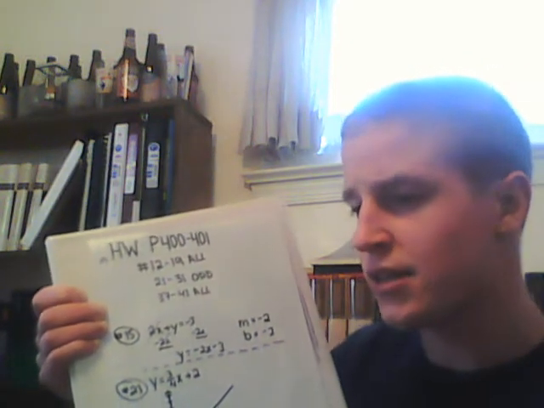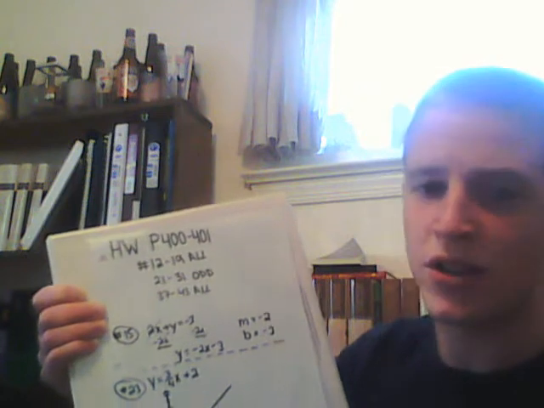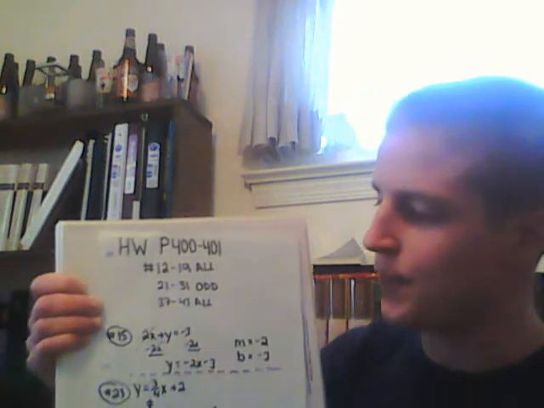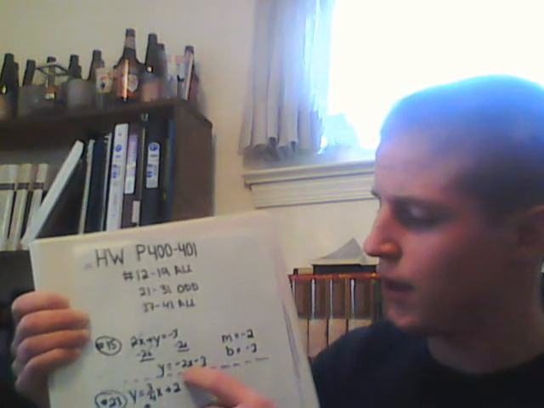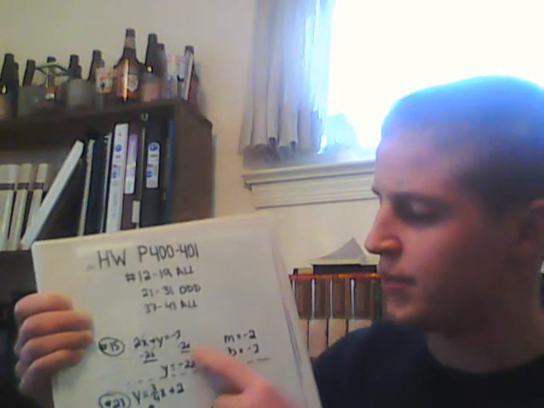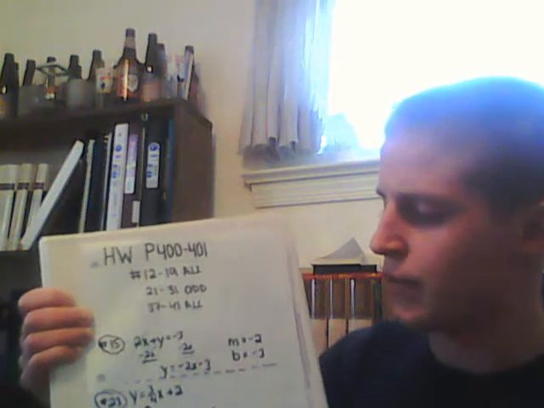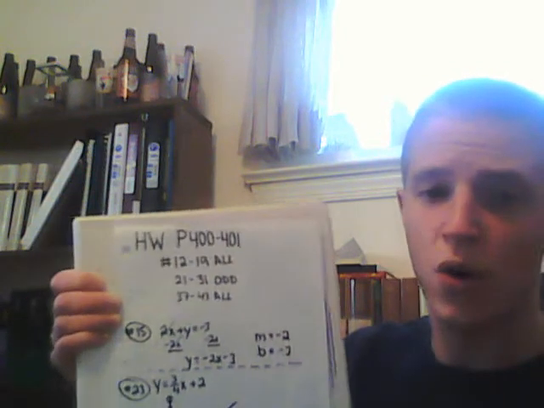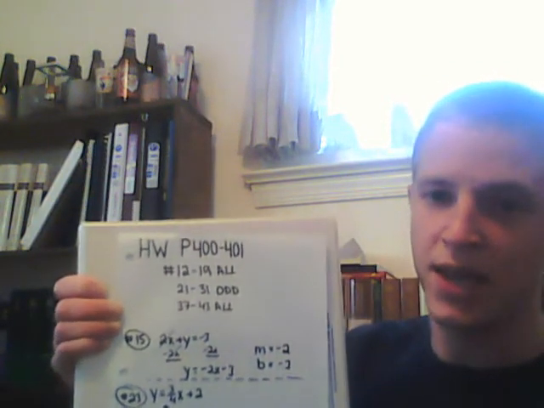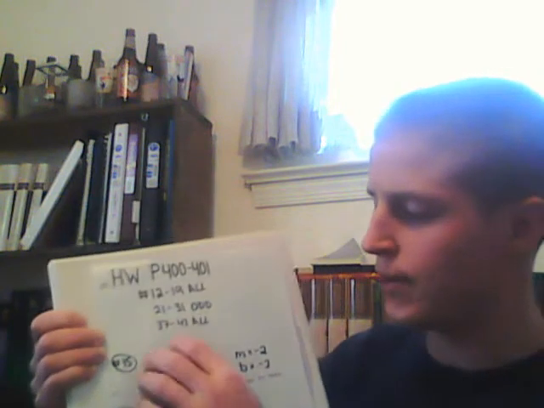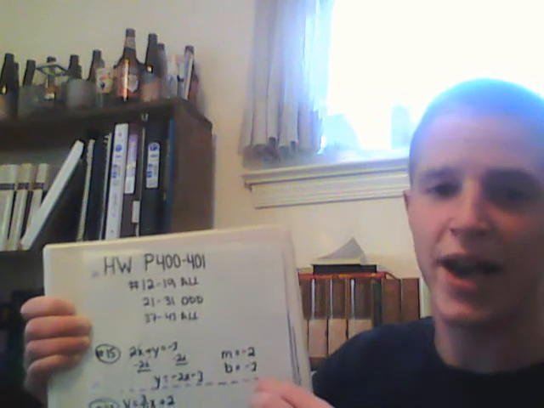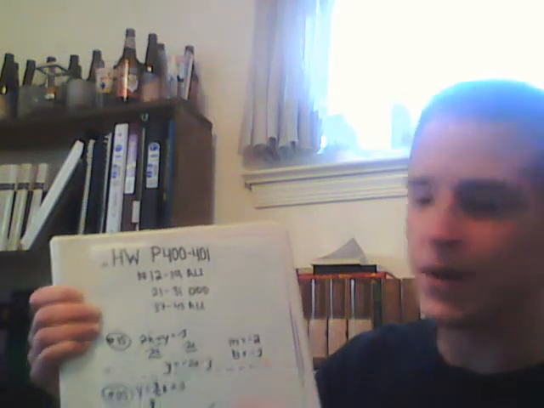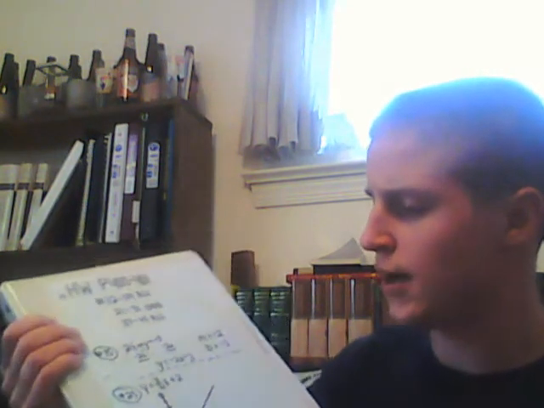And the question asks us to state the slope and the y-intercept. Now we can do that pretty easily. Our slope is the coefficient on x, which is negative 2. And our y-intercept is simply the constant at the end, negative 3. I want you in your homework to get in the habit of using m and b. So whenever you're doing problems like this, write m for your slope, negative 2, and b for the y-intercept, negative 3.